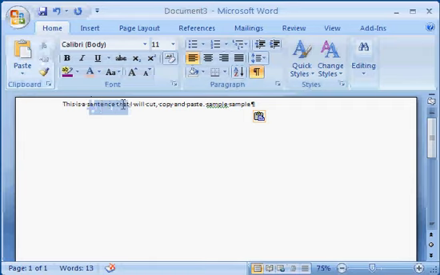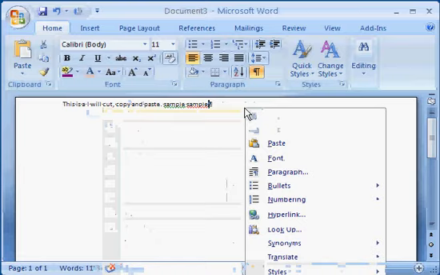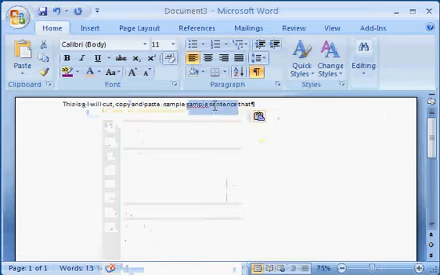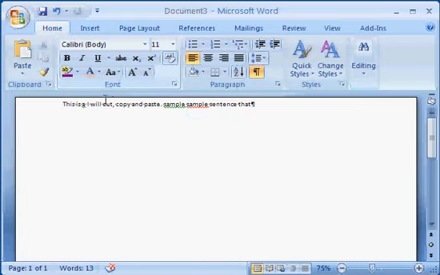I have these same type of options if I highlight something and right click on that highlight. I can cut this, I can paste it, or I can copy this. Now, some other ways to do a cut, copy, and paste is with the control keys. So if I hit Control C, I can copy that, Control V to paste, or if I want to cut it, I hit Control X, and that will still go to the clipboard, so I can hit Control V to paste.